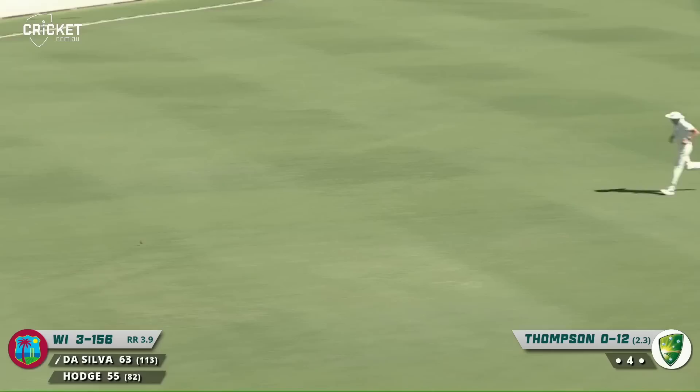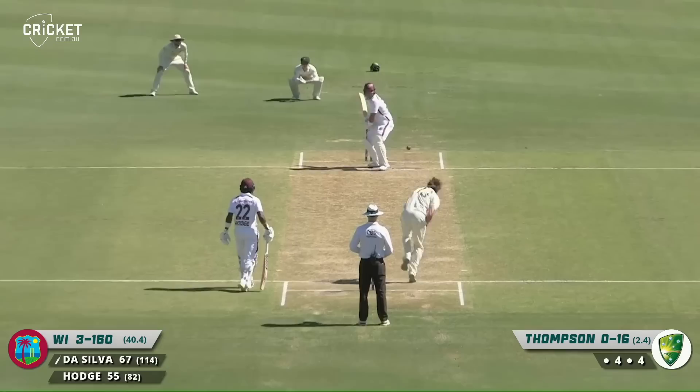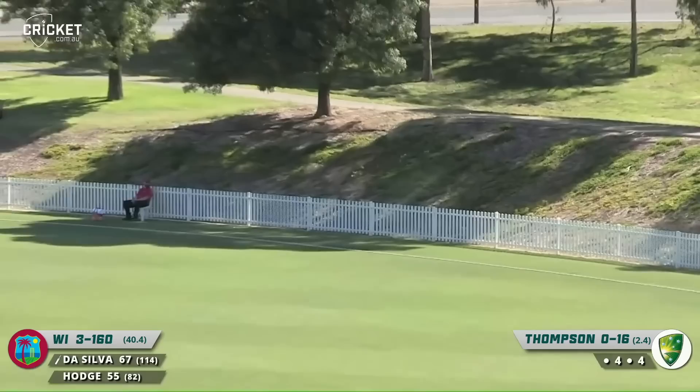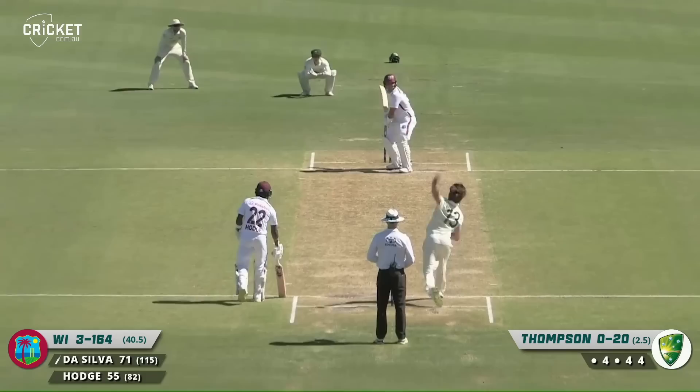Driving strongly through the covers, gets it past the fielder. As we know, once it goes through the infield any more pace, that's about it — here at the Karen Rolton over, it clangs into the pickets. Down the leg, so he slashes at this. Nicely struck shot, didn't quite time it, but the result still. And he's chancing his arm in this over — three boundaries have been the result.